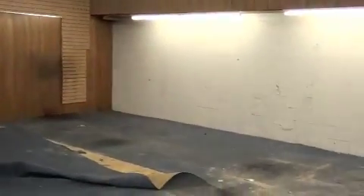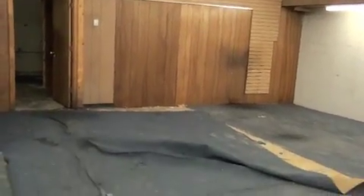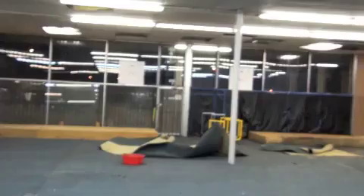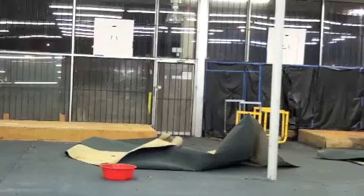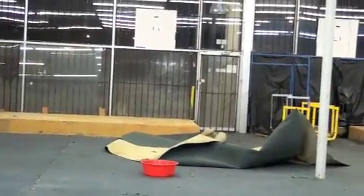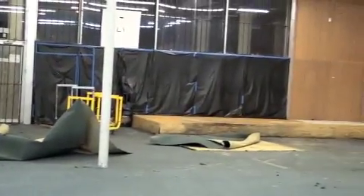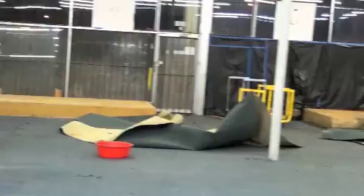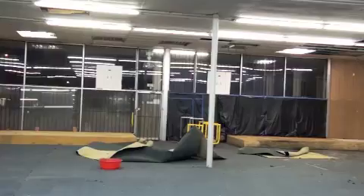We thought about taking this part of the room and making a wall from here forward, and a cut across here would be our main wall that we're building. We could use this room here as a nursery. That little section right there. Looking back the other way, that's the front of the entrance. What I'd like to do is probably maybe 8 to 10 feet in, build a wall that's approximately 20 foot long to kind of hide the door opening and shutting.